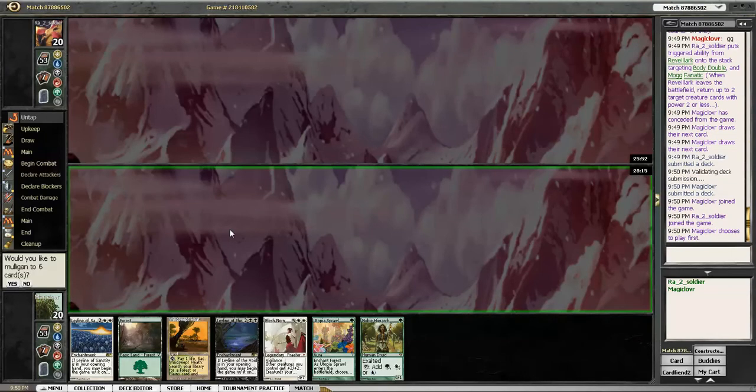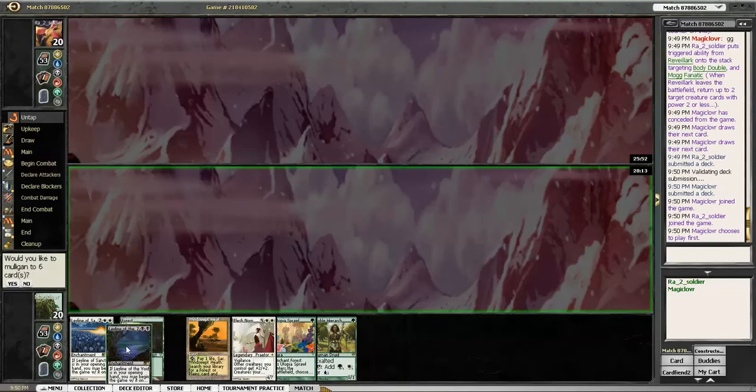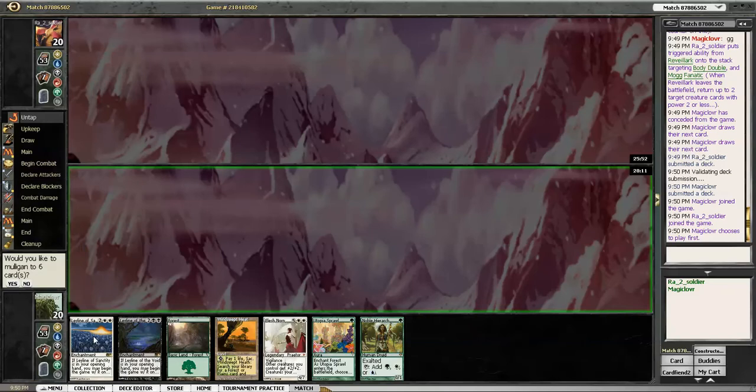We would like to play first. Oh! Well, how you doing? We'll start with both. He will probably cry and concede. We will not mulligan.